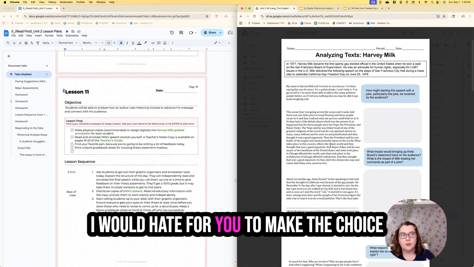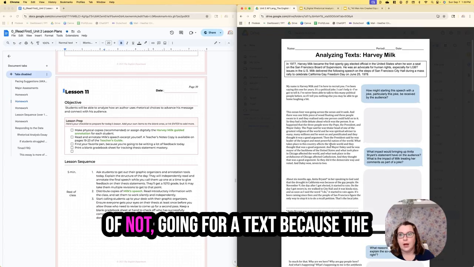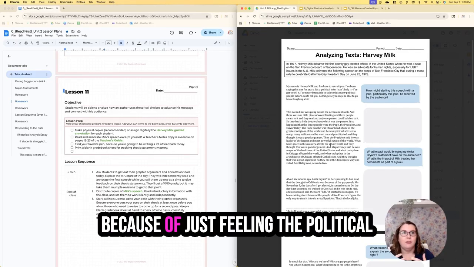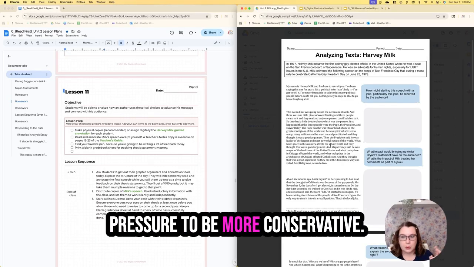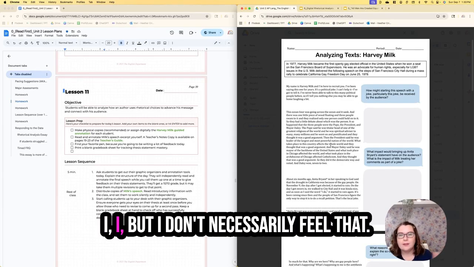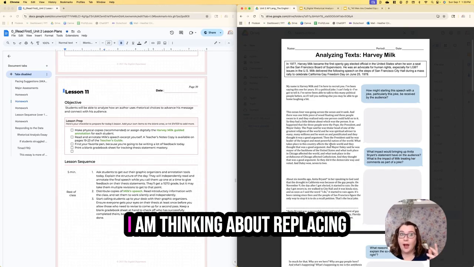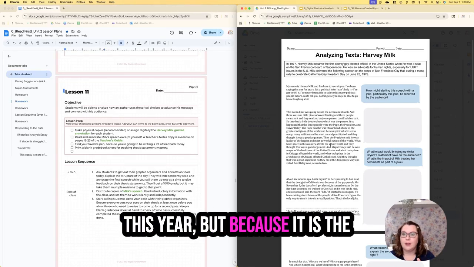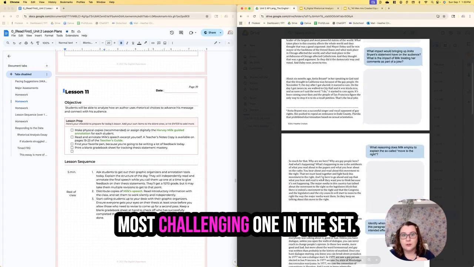I would hate for you to make the choice of not going for a text because the author is a gay rights advocate, because of just feeling the political pressure to be more conservative. But I don't necessarily feel that. I will say, though, I am thinking about replacing this text, not for that reason this year, but because it is the most challenging one in the set.